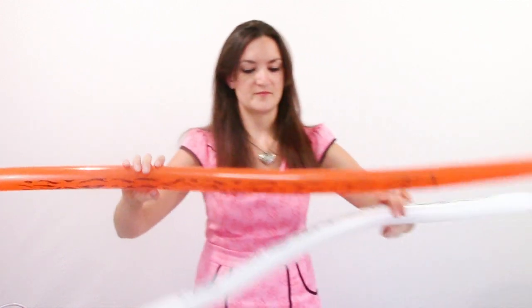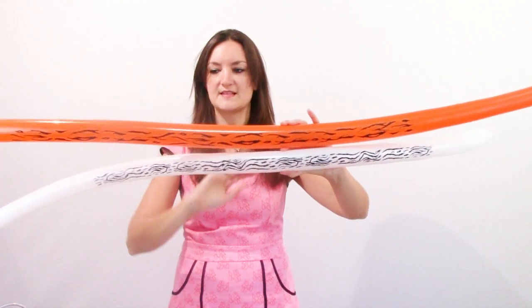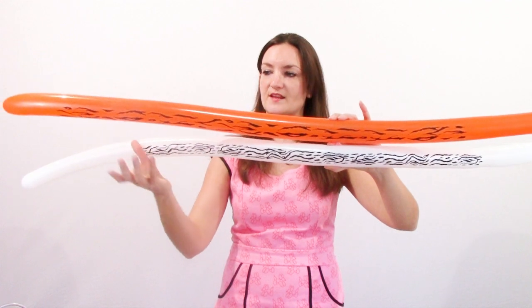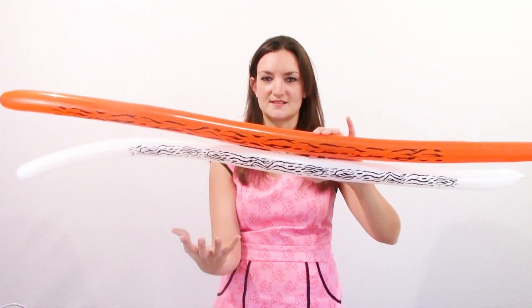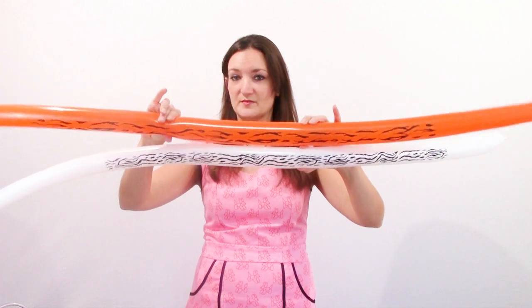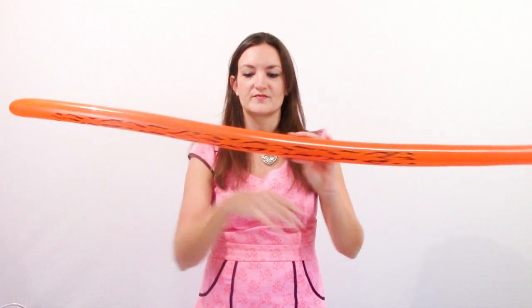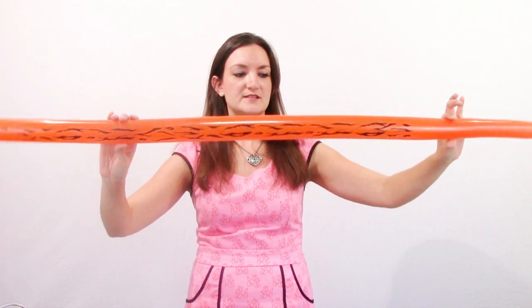Let me hold them both up so you can see the difference. The tiger print is actually a little bit nicer looking. It just doesn't feel as small as the zebra print — it seems like it takes up more of the balloon. Maybe it's because this balloon blew up a little bit thicker, but it is just more spread out. I think it looks really nice as far as a tiger print goes, and I could never draw tiger stripes that look that good.